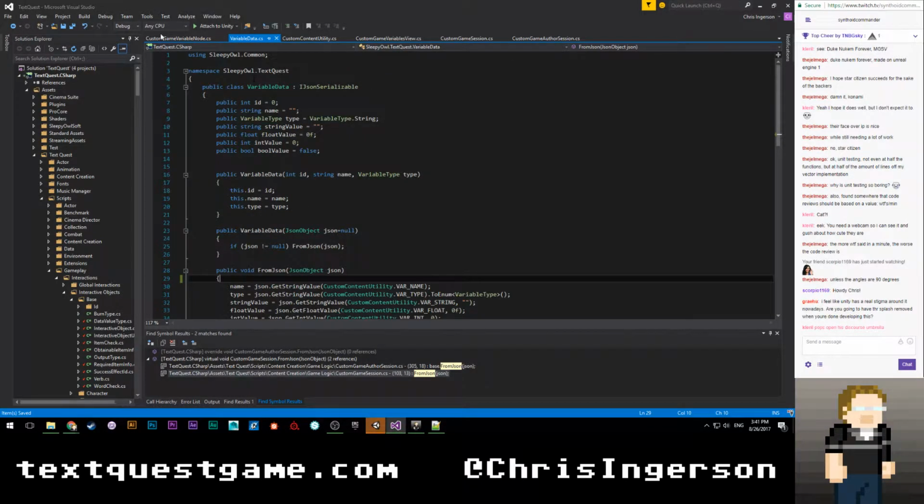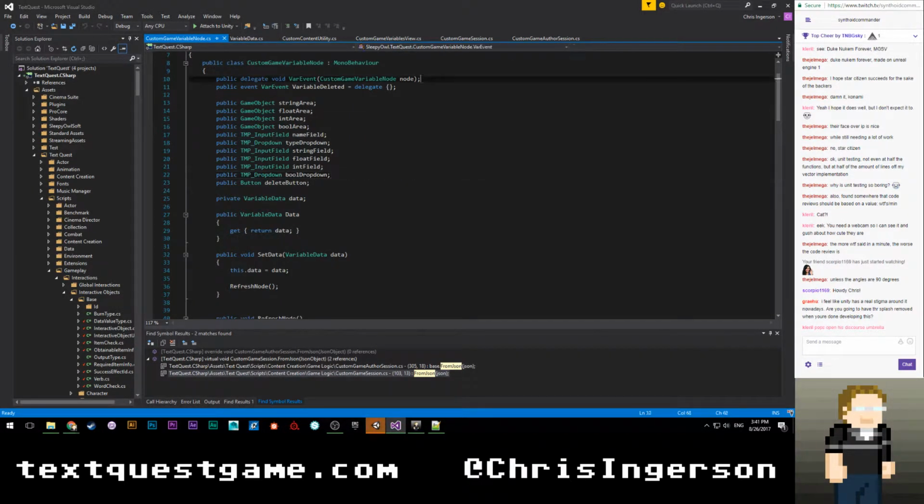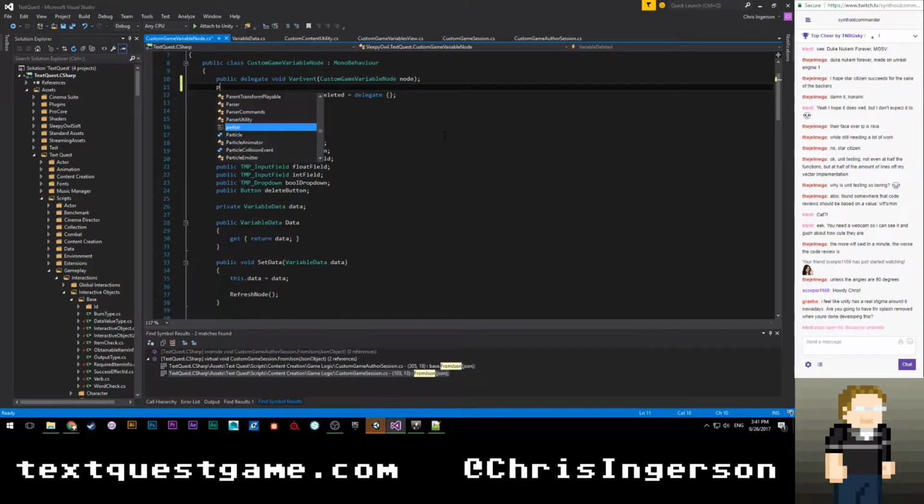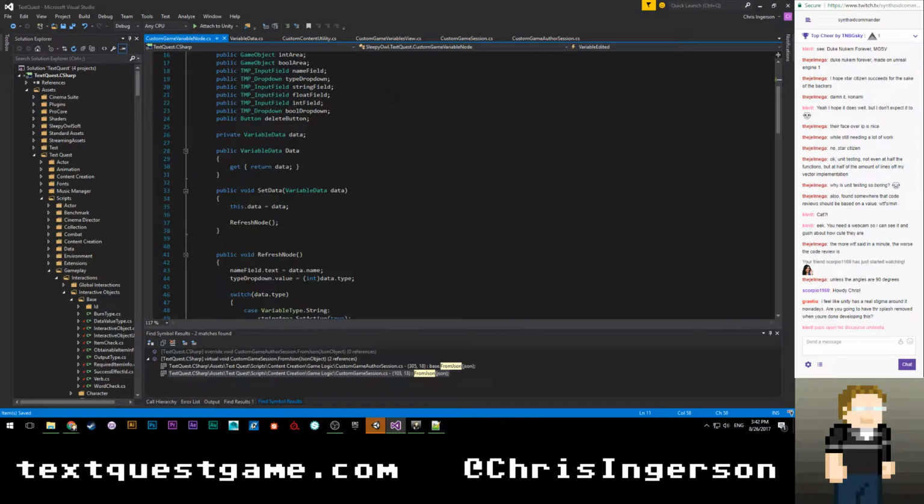So we're going to say custom game variable node. We might go ahead and say public event var event variable edited equals delegate. Okay, so we're going to see if this will work.